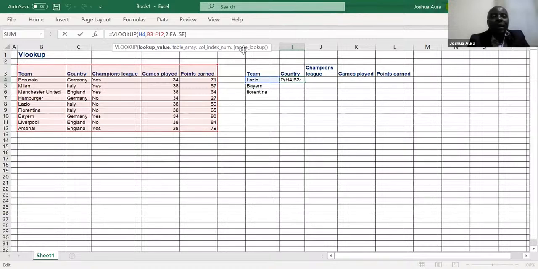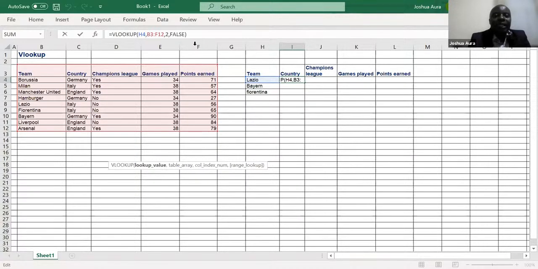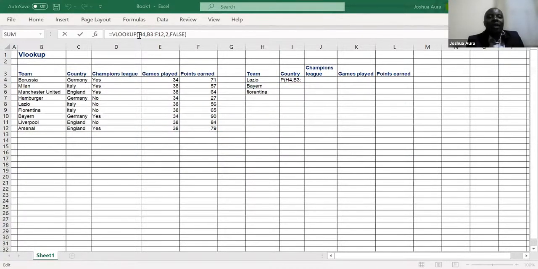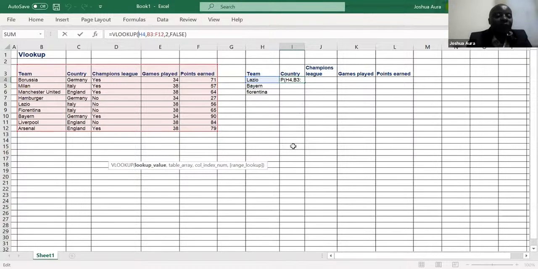When I come to this formula of mine here, there is something I would want us to appreciate. This H, sorry, I have to take this back, I'll lead down a little bit. Yes. So you see there is this H here. This H happens to be an external column. It is a column that I'll be making reference to. Every time as I shift my Excel to the right, I go to J, I'll be making reference to these teams. So then H has to be dollar referenced. So how do we dollar reference H? I'll say shift 4. So when I say shift 4, I hope you guys are able to see the dollar sign has come before H. I'll be able to explain to you why we need that dollar referencing.